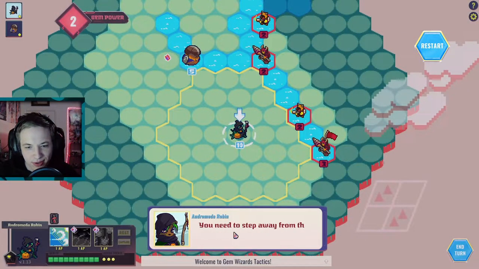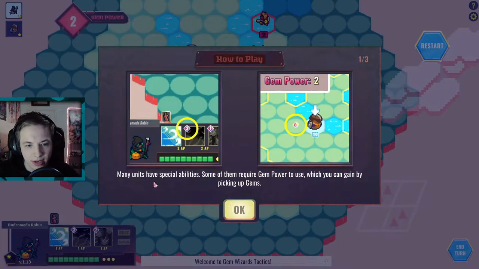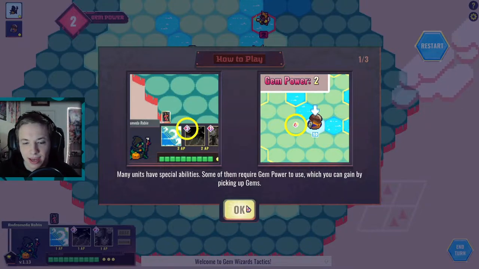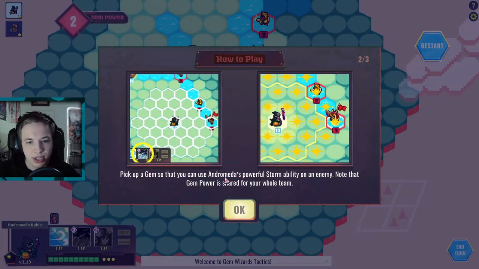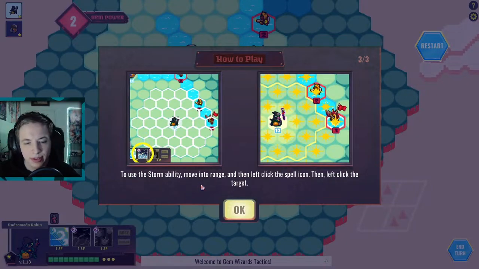Uh-oh, I don't feel so good. You need to step away from that river, roll guard. Grab me a few gems if you could. Many units have special abilities. Some of them require gem power to use, which you can gain by picking up gems. Pick up a gem so that you can use Andromeda's powerful storm ability on an enemy. Note that gem power is shared for your whole team. To use the storm ability, move into range, then left-click the spell icon, then left-click the target.